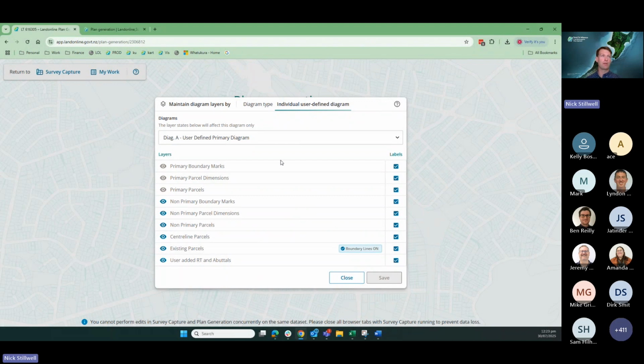So I won't go through and make any changes here, but if you did have a really large diagram and say you only wanted your vectors and your bearings and your distances on there rather than all the parcel appellations, you could come in here and turn off the existing parcels to save yourself the work of having to deal with them on a large sheet. It's another way you can get it to work better on a large survey for you.